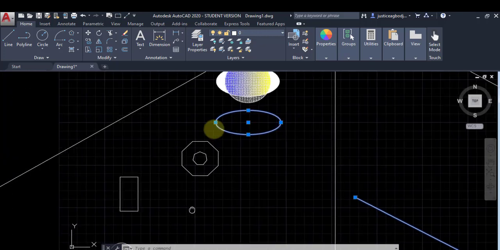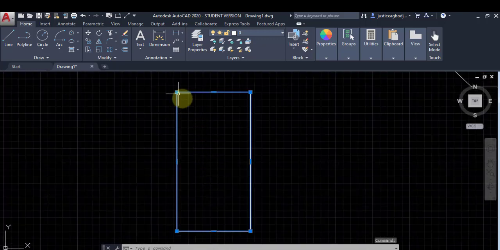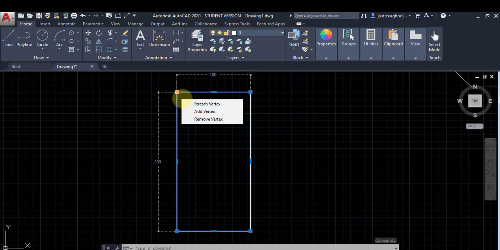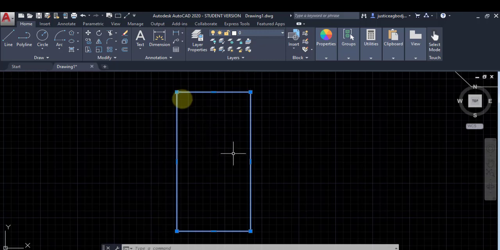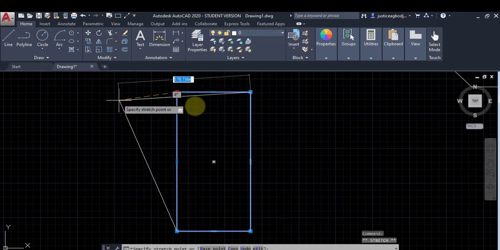And also if it's a rectangle, when you place it on one corner, it will show you the length and the breadth. Then you can make reference to be sure. And when you have a rectangle, you can also edit it by stretching the vertices, or you can also add another vertex. You can stretch the vertex, maybe edit it like this.